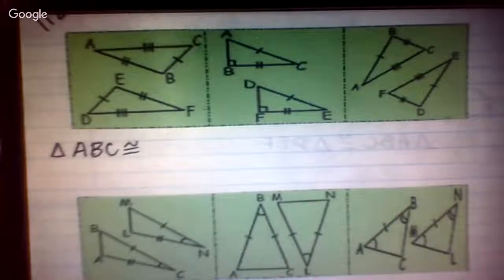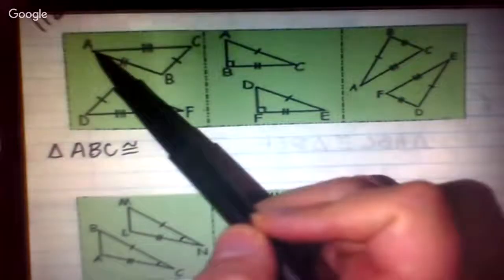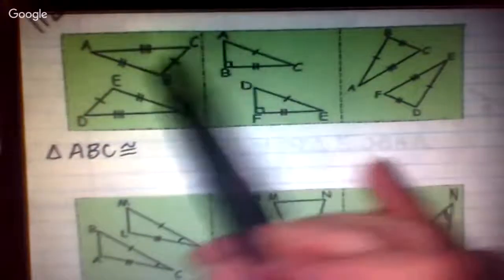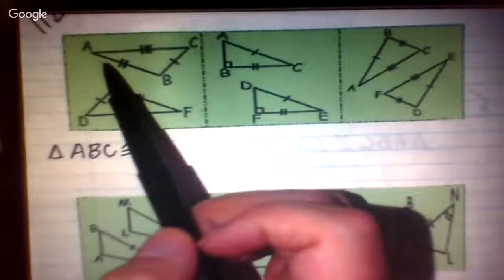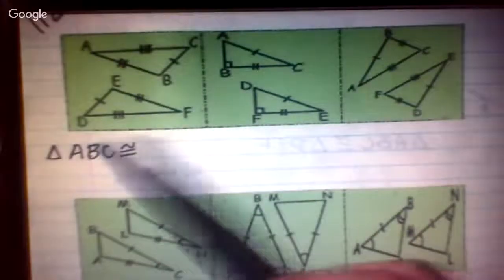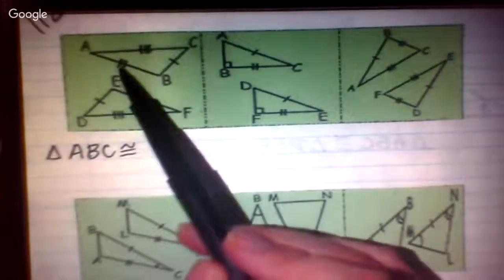I ain't pressing nothing. Okay, so sometimes this is a little hard to see. So if you look at angle A, what 2 sides is it in between? It's in between the little side that has a 2 mark and the side that has a 3 mark. See how it's right in the middle of those 2? To find its corresponding angle, you need to go down here. Which one of these is in between the 2 side and the 3 side? F. So triangle F.